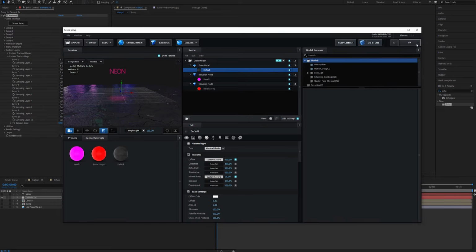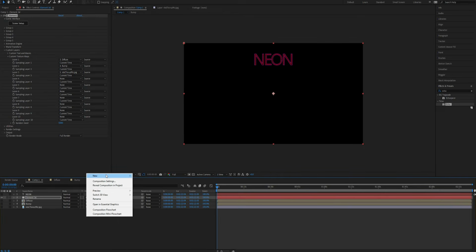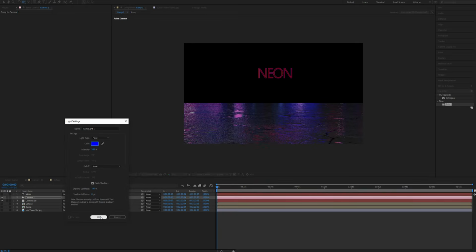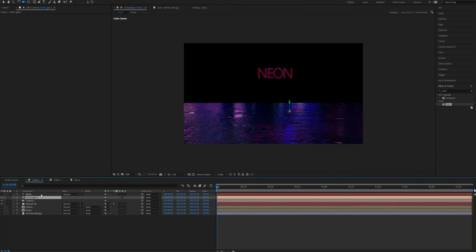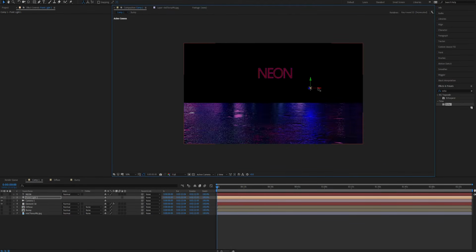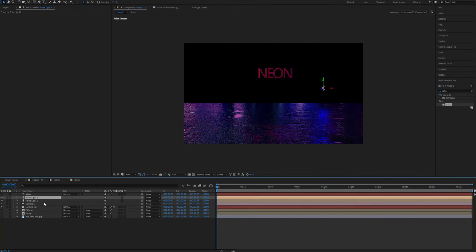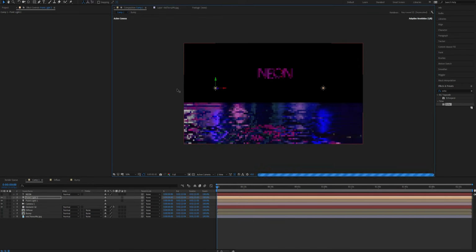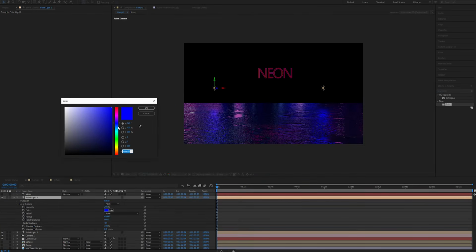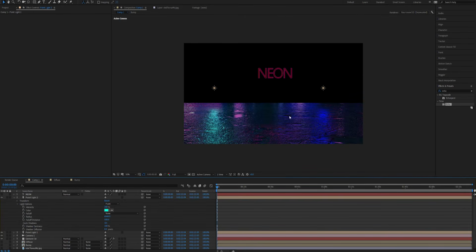Right, and now we're gonna press OK and create a new camera. Press OK. We can create a point light, a blue point light. Let's move it to the side here and push it way back, like this maybe. Let's duplicate the point light and move it over here. Select a different color. This looks great.